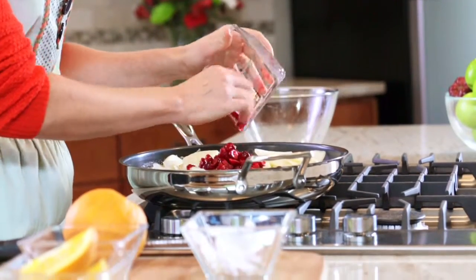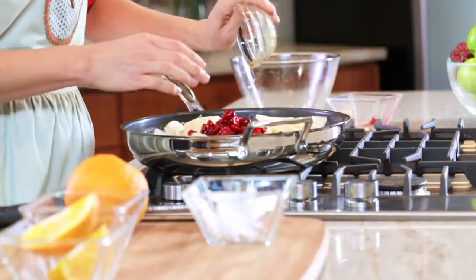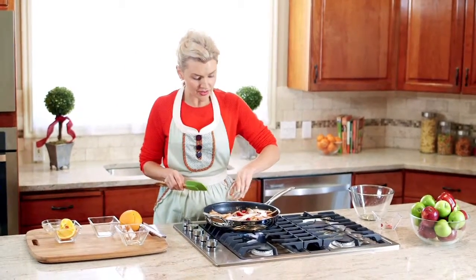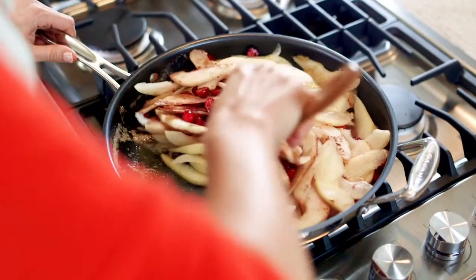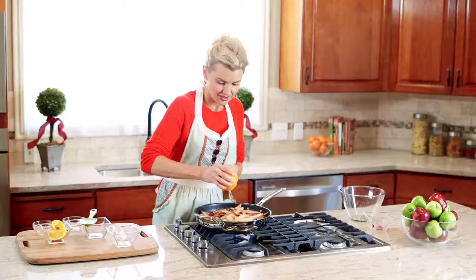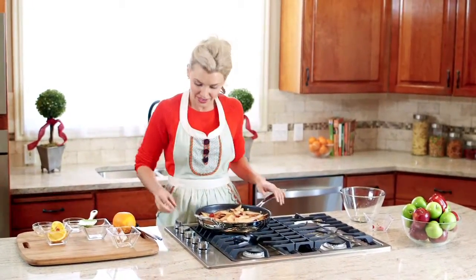Then some fresh cranberries and a few different seasonings: some vanilla extract, juice of an orange, and a teaspoon of cinnamon. I love ground cinnamon for the season — this smells amazing, by the way. And our final thing is some fresh grated orange zest. This is gonna hang out and simmer long enough to give the pears time to caramelize, which means their natural sugars are gonna concentrate and get juicy and delicious.